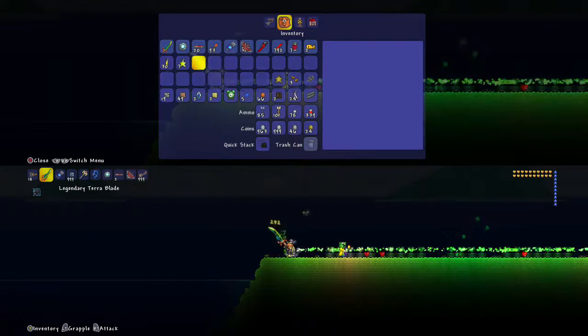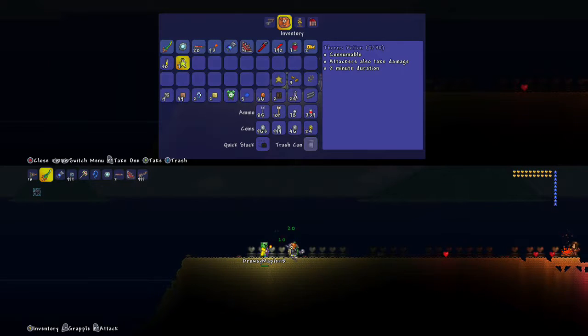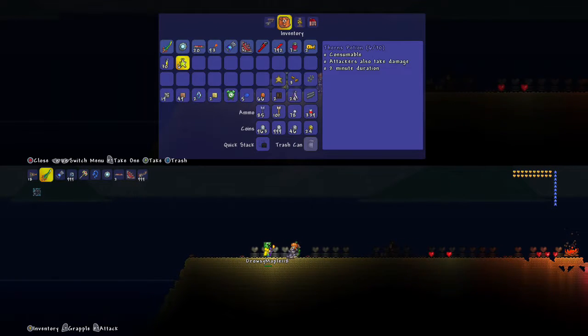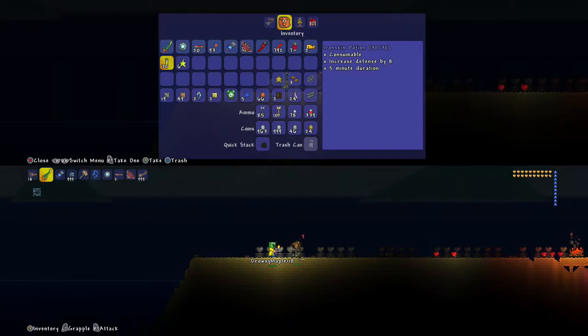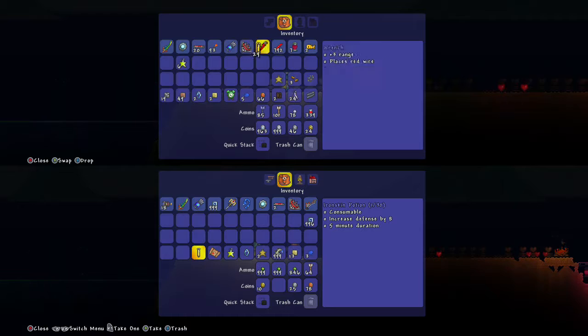There's 2 potions there. Can you give me the other one you need? Need the defense. Iron skin? Yeah. That way we'll both take one of those.